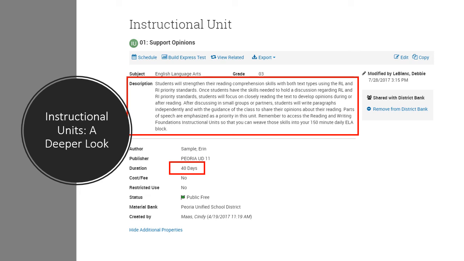At the beginning of each instructional unit, users will see a description of the unit as well as the pacing for that unit.